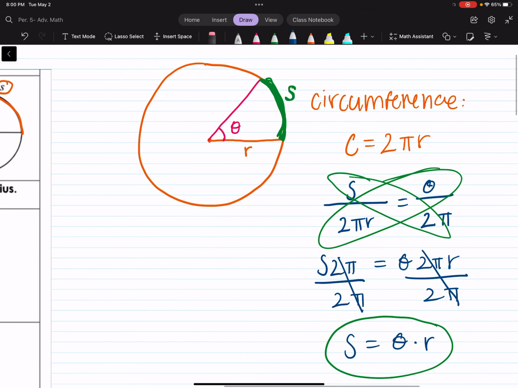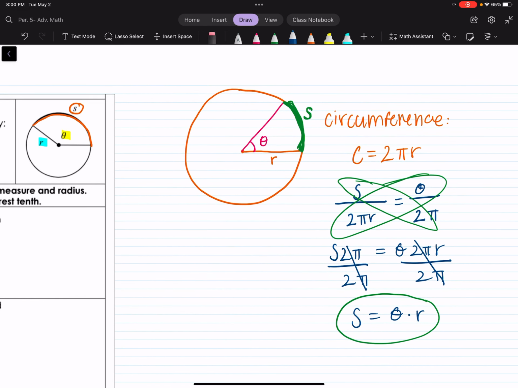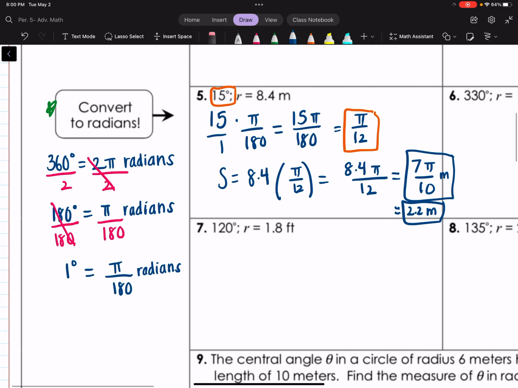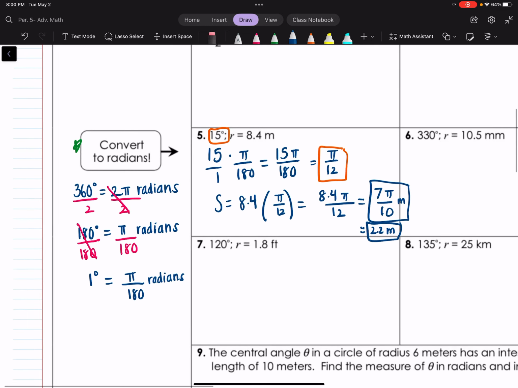So to come up with the arc length formula, you can just go back to determining what the in general circumference of a circle is and what the general full rotation of a circle is, and then put that in proportion to whatever they give you to come up with the arc length formula. Similarly with how to convert degrees into radians and radians into degrees.